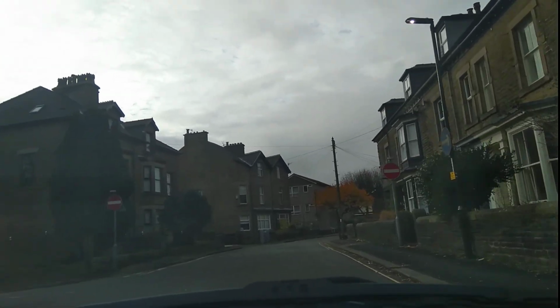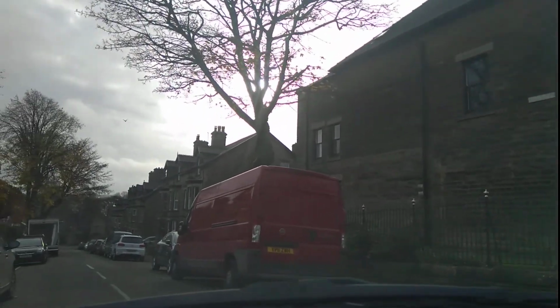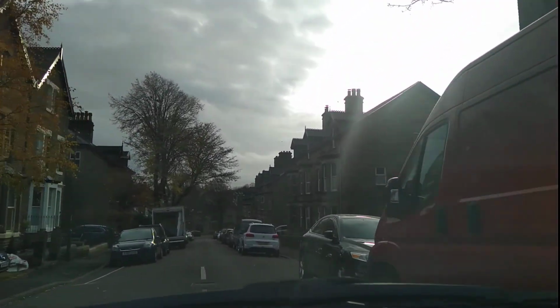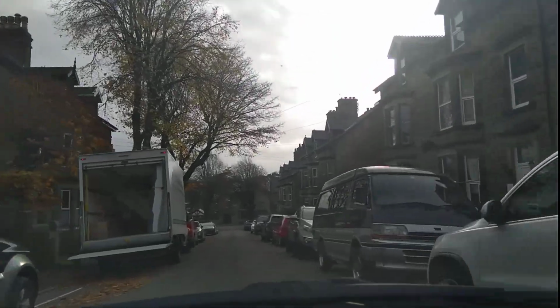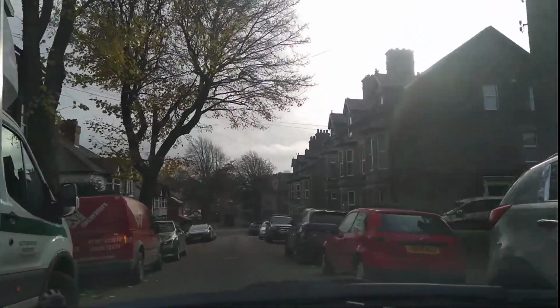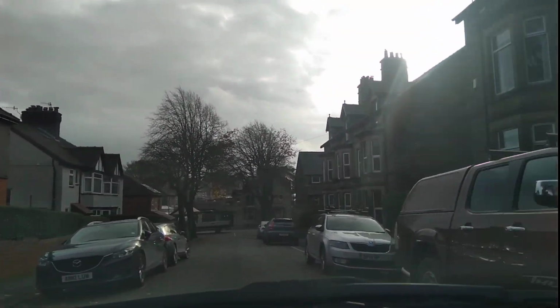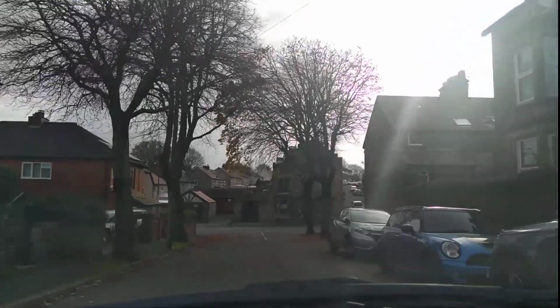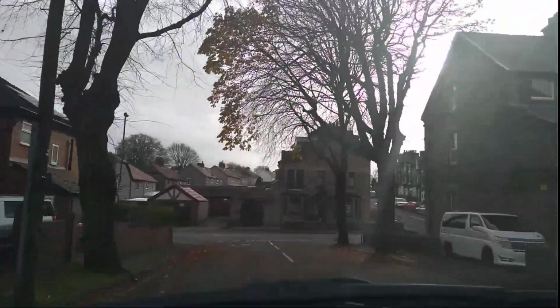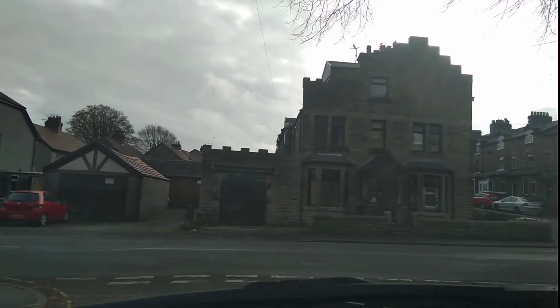People say, well, why do you need to signal if you know it's a one-way road? Well, if there's any pedestrians around, they can see that you're turning. And drivers coming from that one-way road, if they just see you approaching with no signal on, are going to be wondering if you know whether it's a one-way or not, or no entry. So the fact that you've put your signal on is also letting them know that you know it's a no entry and you are turning. So it just keeps it nice and clear.